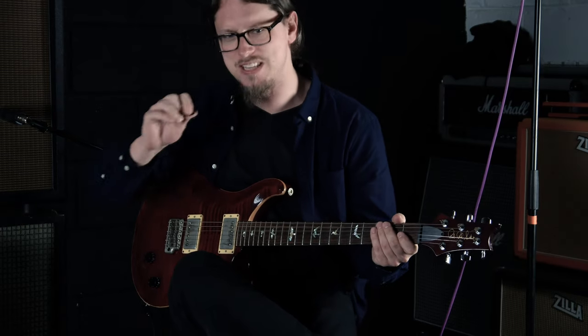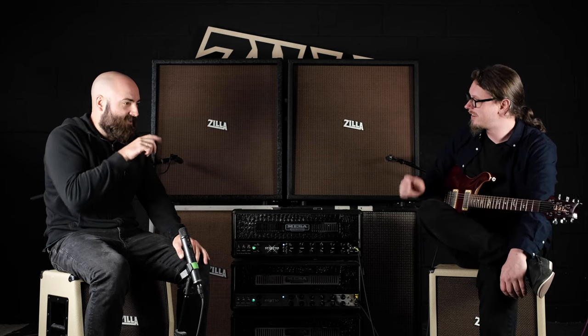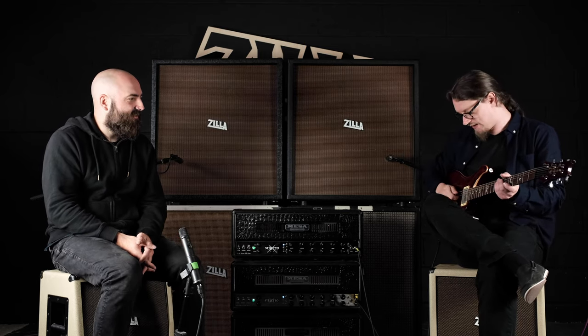I'm so used to using these Jazz III metal picks that you can't help but play anything else with them, really. There's a lovely dynamic to the front of your notes there, which I guess is coming from the way you're a bass player, aren't you? I am, yeah. When I'm finger picking, I do end up playing almost like a bass player. I get under the string and just gently let it go.